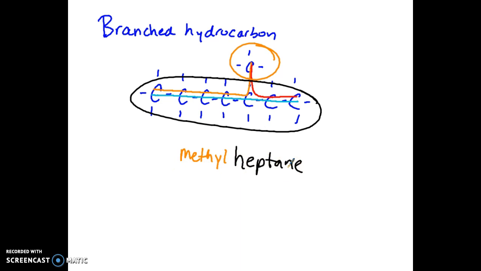The last thing we have to do is identify the location of this branch. I go back to my carbon skeleton and utilize the same rules as with double bonds. I'm going to have to count in both directions of the carbon skeleton. So I have one, two, three, four, five. It's either the fifth carbon as its location, or if I count from right to left, it's one, two, three. I'm going to choose the direction that is the lower number, which would be the three. So therefore, the proper name of this would be 3-methyl heptane.